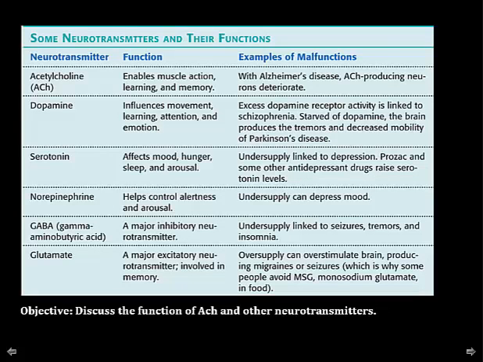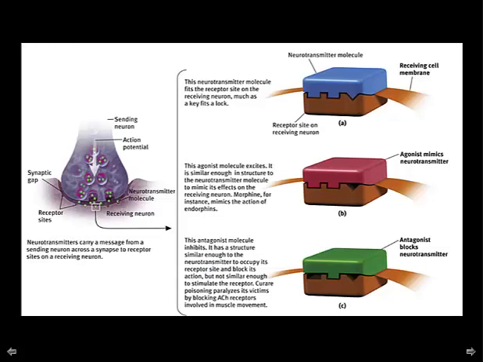Examples of neurotransmitters and their functions are listed here. Remember that you're going to want to know the basic function of the neurotransmitters, as well as what would happen if you didn't have enough of certain neurotransmitters or if you had too much of that neurotransmitter. You basically only need to know what's in your book. I would definitely know acetylcholine. I would know dopamine because that's a big one and plays on our reward centers and things like that. Pretty much all of them that are listed here I would consider to be important.